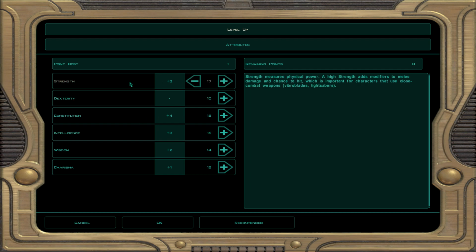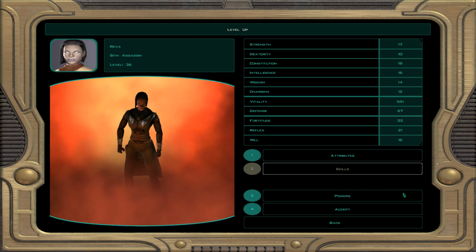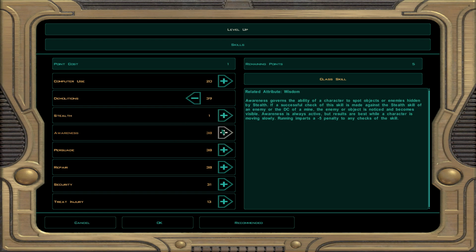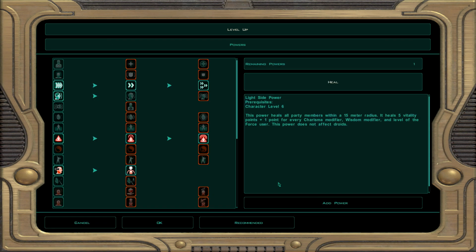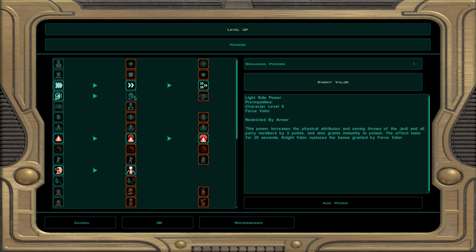It should be 17. By the time we level up and max our levels out, it should be 20, which is a good thing. Now, as for skills, max out the 4 like I did, then put a point once again in Security and Treat Injury. As for powers, we're going to do this one, Night Valor, so everybody gets +3 points in all their attributes and saving throws. Also, they're immune to poison when this is in effect.